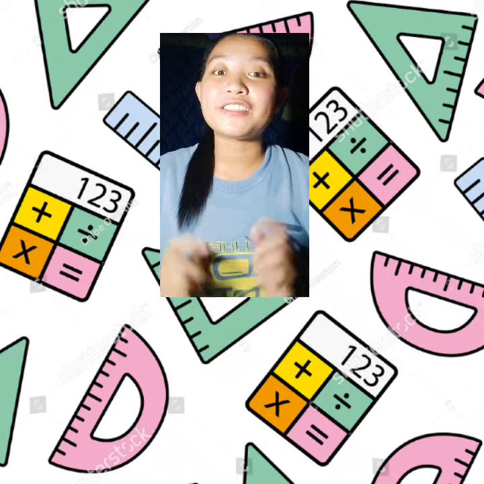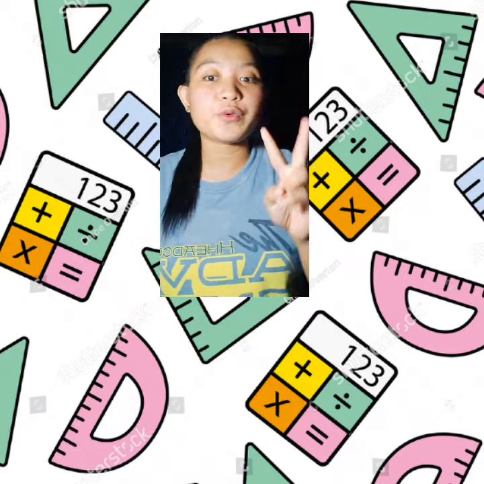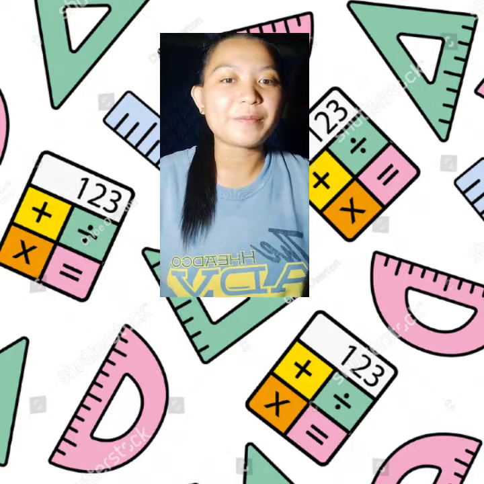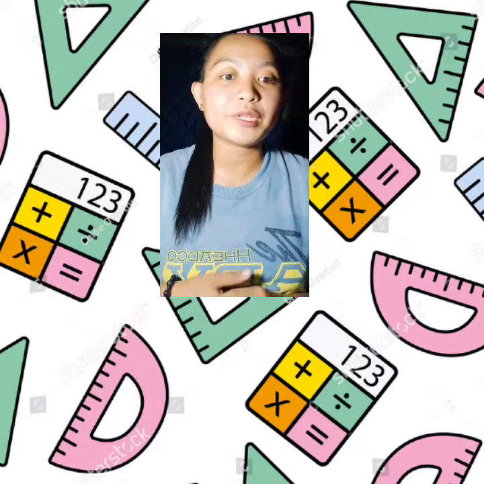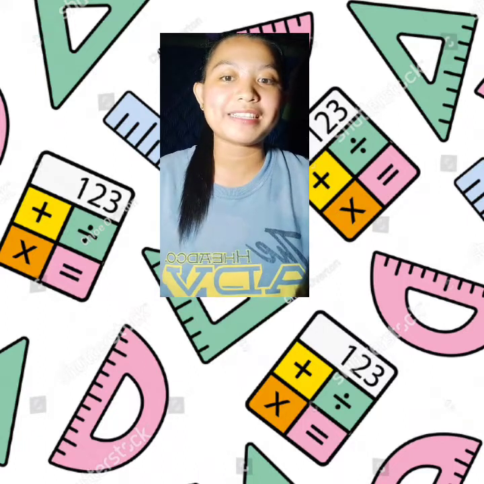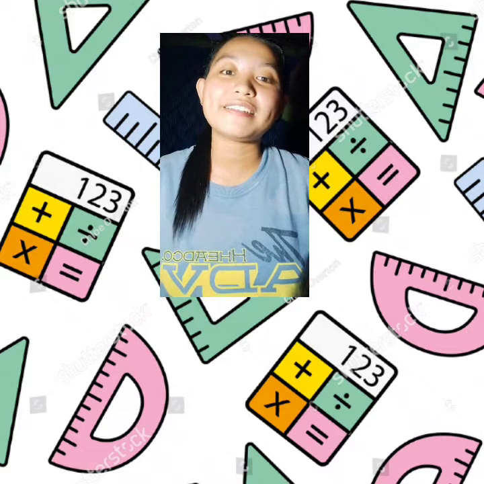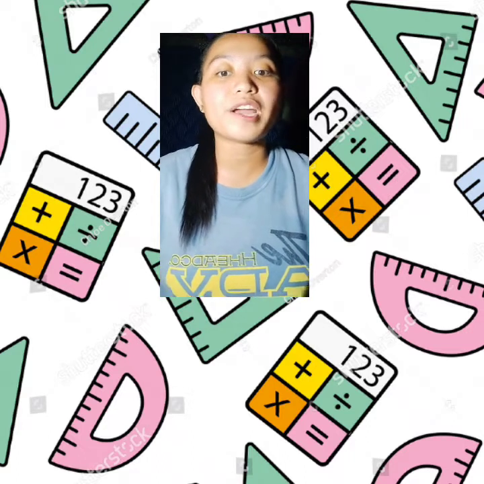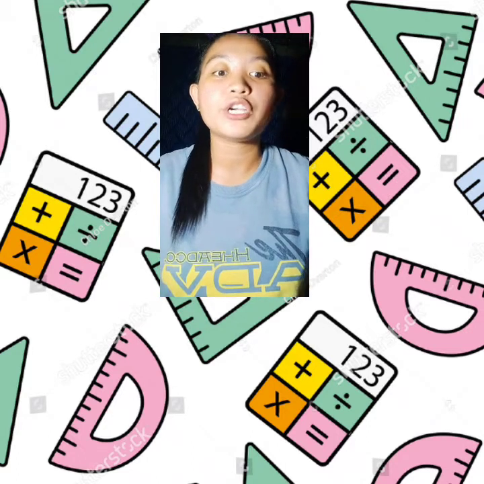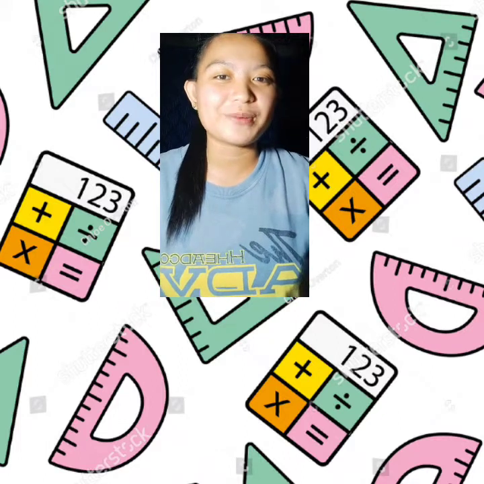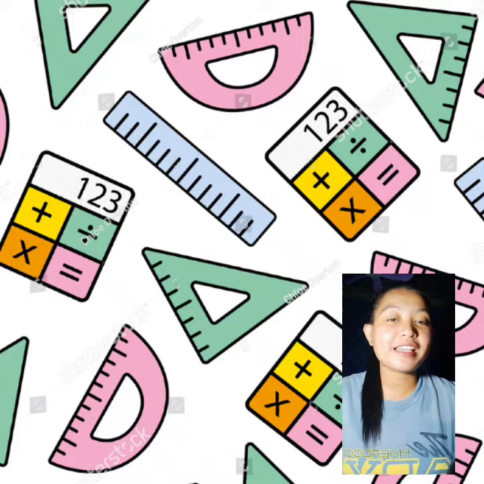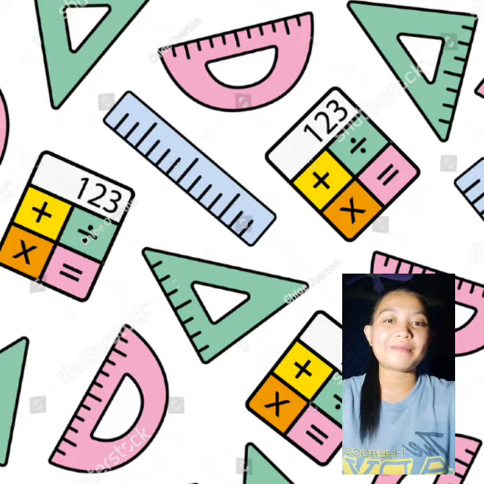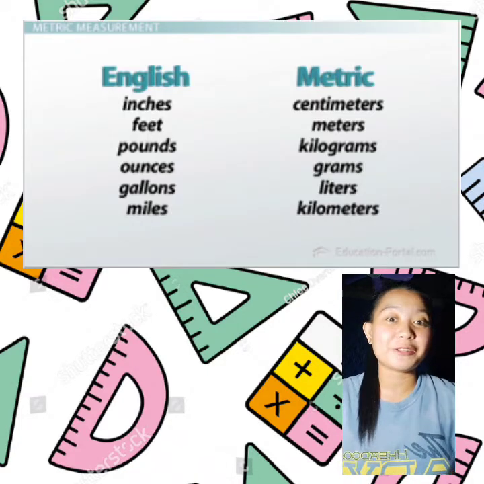So, the difference between the two is that the metric system simply moves the decimal point to convert between its measurements, prefixes, while the English system requires a conversion ratio to move between measurements. So, as you can see, there's a difference between the two of them. So, take a look at this photo.